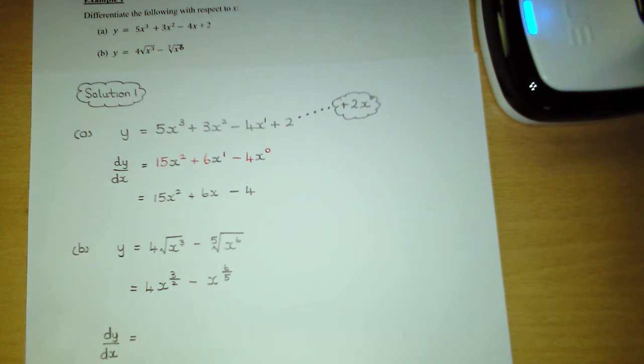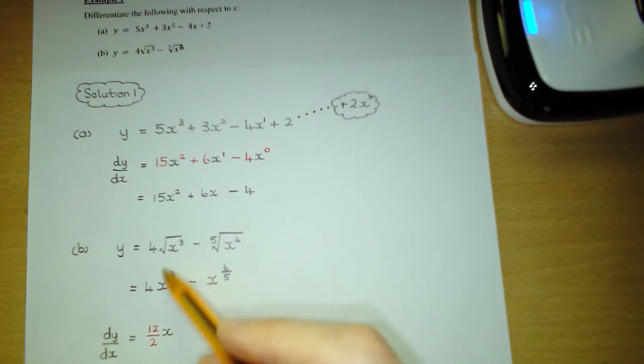Okay, so remember, to differentiate, you multiply the term by the power of x. So we're multiplying 3 over 2 by 4, so that's going to give us 12 over 2. I'll do cancelling later on. And then copy down x. And then subtract 1 from the power. So 3 over 2 subtract 1, so that's 1.5 subtract 1 is just going to leave us with a half.